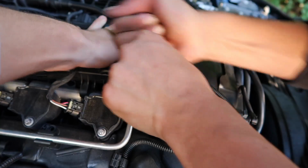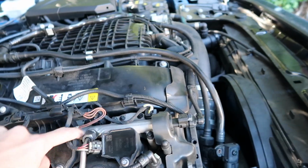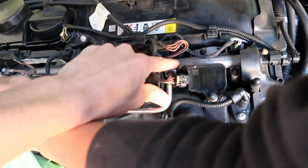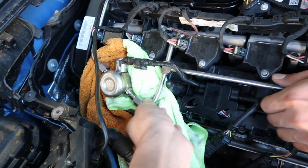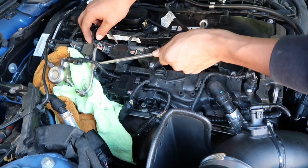It's a tight one, huh? There you go. Sweet. Is it hand nut? Yeah, you probably just get that off. There we go. This one's about to be all the way off. Should just come out now. Just gonna spray a little bit of fuel. Cool. There you go, mate. Love that smell. Very nice.